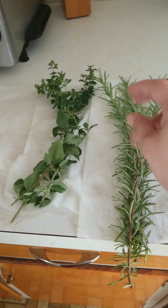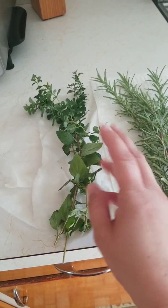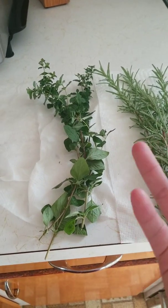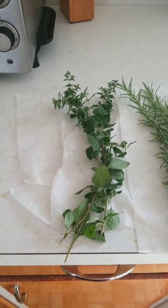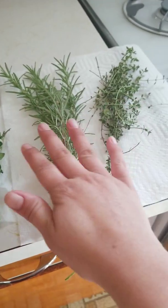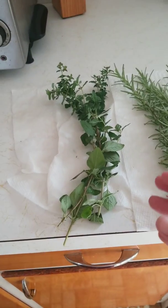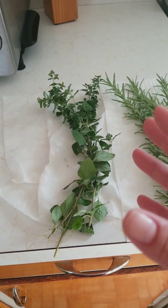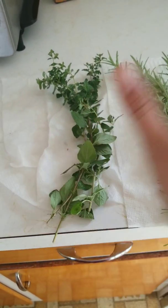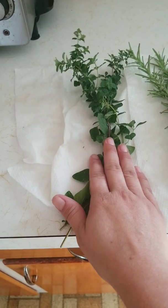Blessed be. Now, oregano, this is not highly used in magic and the Wiccan side of magic, or too much even in root work, but I like to add it. Personally, I am Italian for the most part, so we obviously cook with a lot of oregano. It's just something that I found works beautifully with rosemary and thyme to add an element of purifying one's thoughts and feelings when it comes to a relationship, and just a simple evening that you're trying to have, a nice, lustful evening, and you don't want anything interfering. That's why I'm adding the oregano.